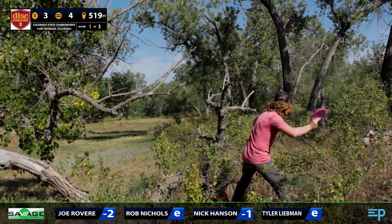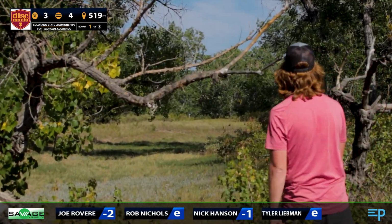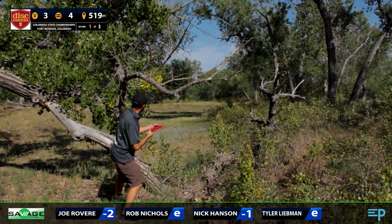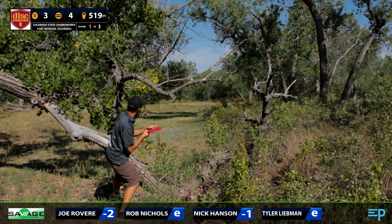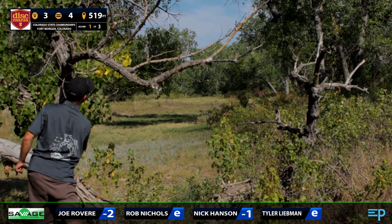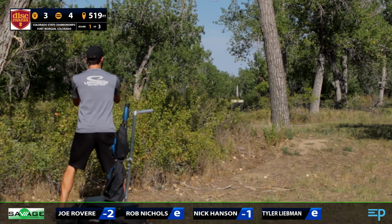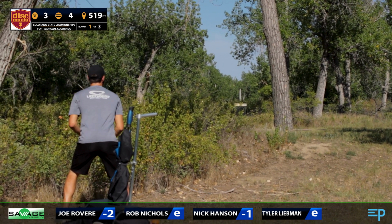It says this hole is 519, and I think the way he throws that he could definitely get there going down that route with his sidearm. Yep. Ooh, you gave it a nice push there. It's important to note that dirt road there is not OB. That's in play, so Nick's safe. Looking for his birdie putt still. I think Rob pitches up just right inside the circle as well. So Tyler leaving himself a jump putt look from back here.